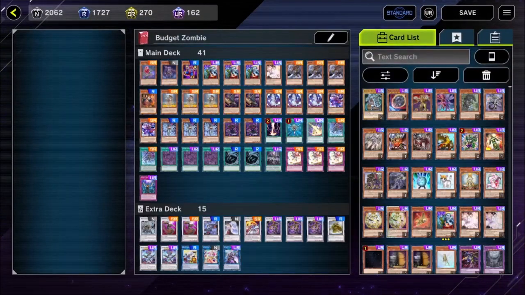Alright, so this is the list. It's 41 cards. Couldn't really find the one card to cut. And it's basically more of a synchro combo deck, whereas a lot of other decks are just, I don't know how to put it. The point is that the deck has a lot of options to recur cards and access to one of the most powerful floodgates in the game in Zombie World.